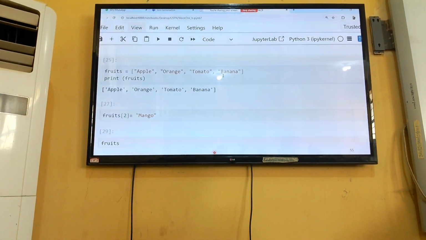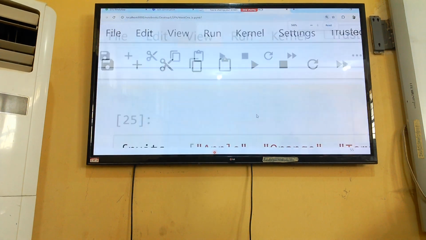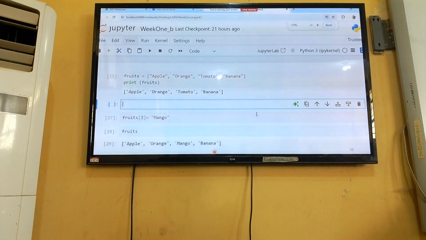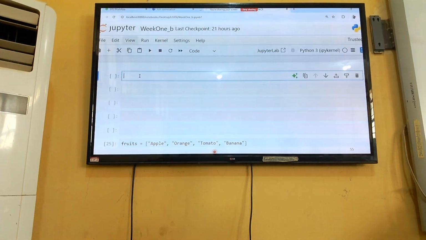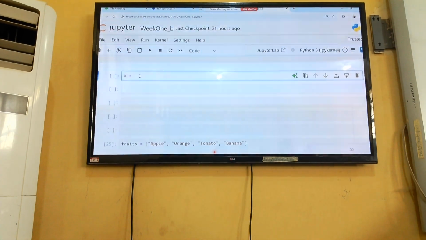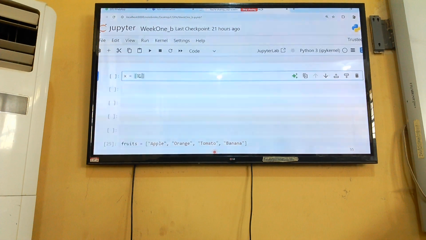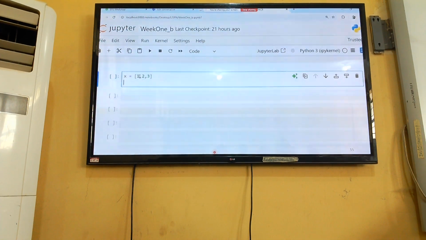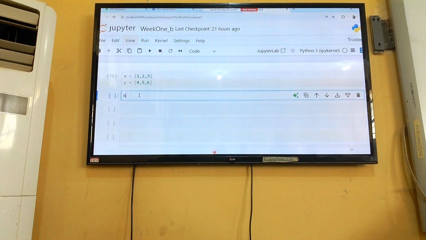This is confusing. Let me create another. Look at x is equal to 1, 2, 3. Y is equal to 4, 5, 6. Okay?